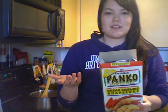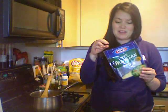It's so easy to just make a box and then just call it a day. But it's more fun, and you feel like a little bit of a mini gourmet if you just do some stuff to it. My favorite thing to do right now is to add panko. It's just basically a Japanese breadcrumb. It's not quite as dense as regular breadcrumbs. Good old ketchup. I do have a little bit of real Parmesan, and I'm gonna put a little bit of that. This was just in the fridge, I had it, so.